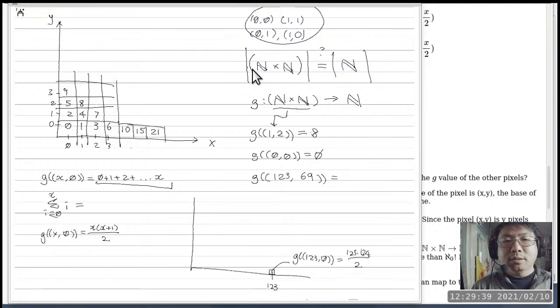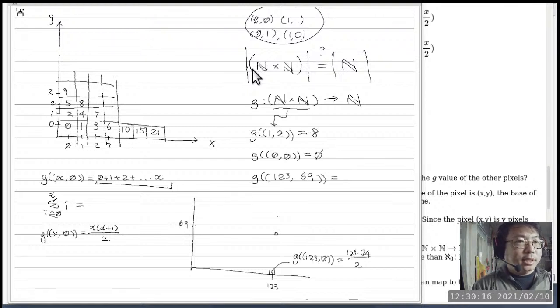And then somebody's going to say, but that's not what we are trying to figure out, because the one we're trying to figure out has the y coordinate at 69. Ah, you're right. What are we going to do? In fact, the pixel that we want to figure out is over here, where this is 69, right? What are we going to do? Well, as it turns out, there are some other things we can do.